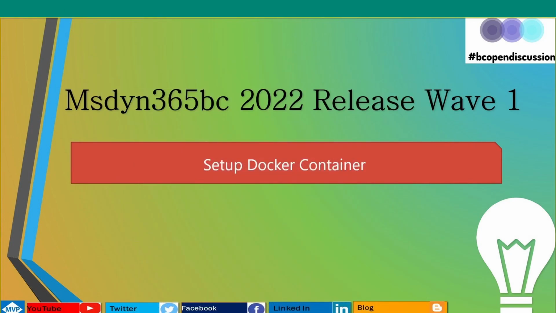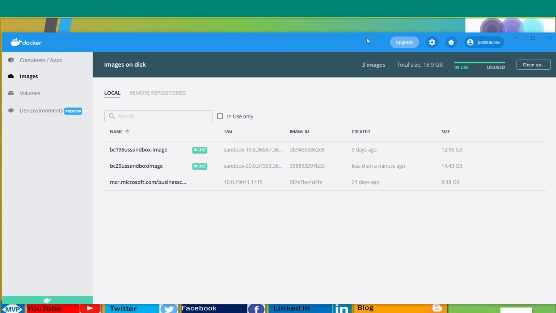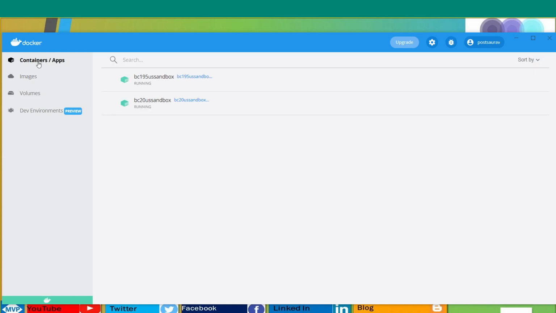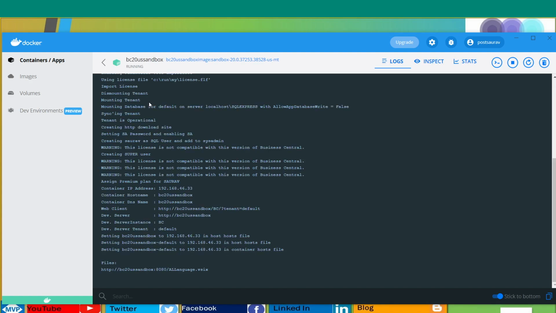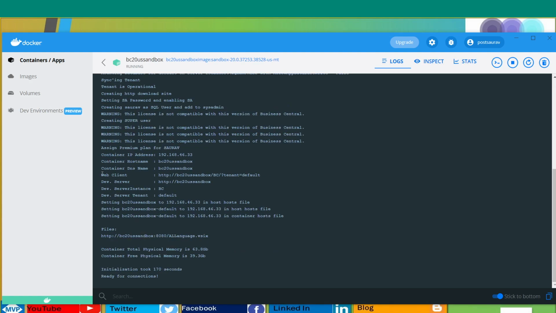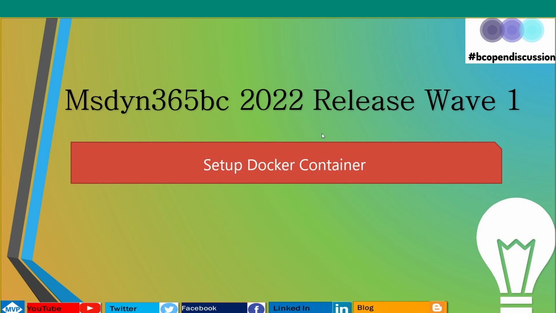And then you can check in your Docker window that you have a new image, which I just created, let's say a minute ago. And then you also have a container, and using this window you can also restart your Docker containers and read about all those details which you saw here. What client, what URLs you need to give for different access to the client. So hope that makes sense and you're able to set up the Docker container.